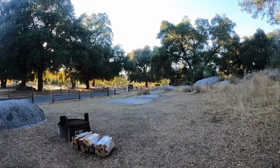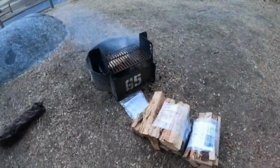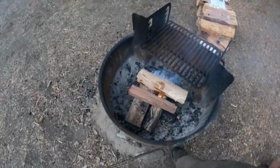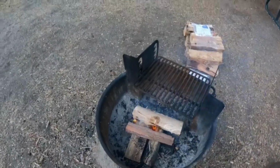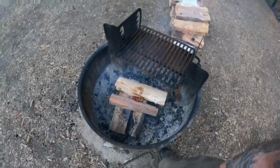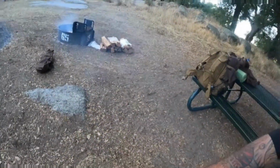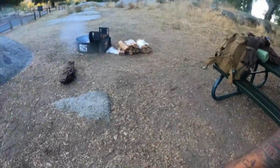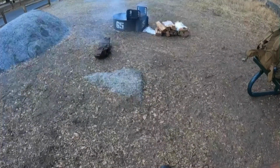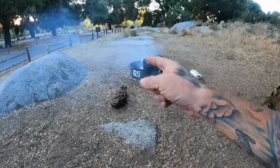See those freaking turkeys over there? Got the fire going. Somebody had left some paper towel in there, so I lit that and kept feeding it that dry brush. Looks like she's going to take off. So now I'm just going to get my tent set up. That's going to be a night. I might even go right here. I was thinking right here. Let me back up and look at it. Yeah, and see the wind's coming this way, so I'm gonna go over there.